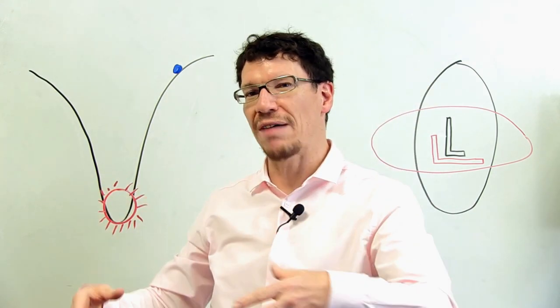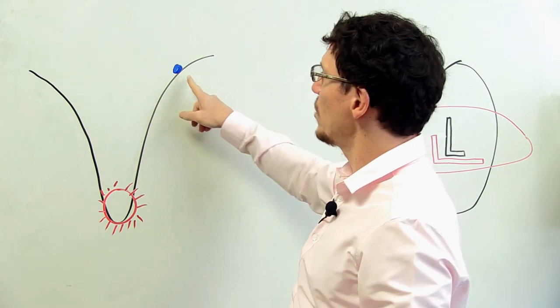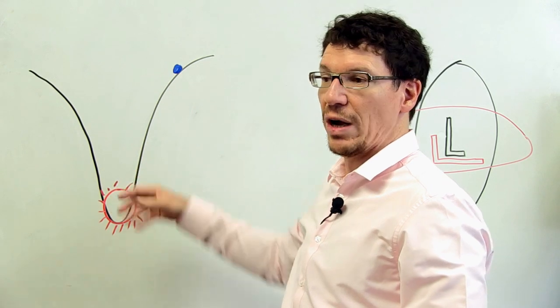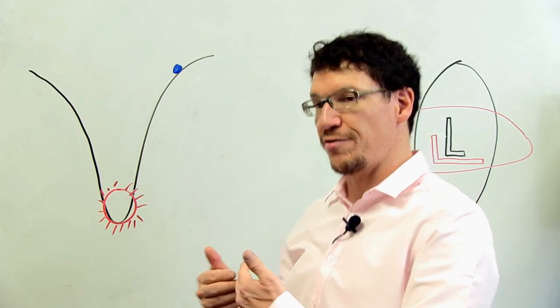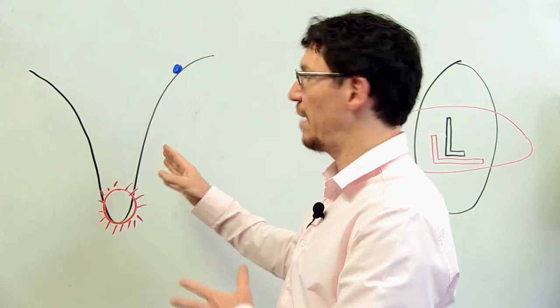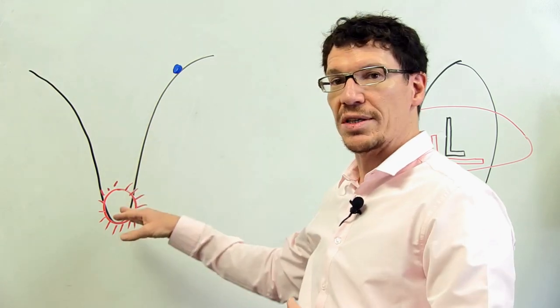And so it creates this enormous valley, this enormous what we call gravity well in spacetime. Now this is supposed to be the Earth, and normally things would fall down the slope of this gravitational well which would correspond to objects falling into the sun due to the sun's gravity. But this is how relativity describes it, this slope, and normally things would slide down this gravitational well towards the sun.